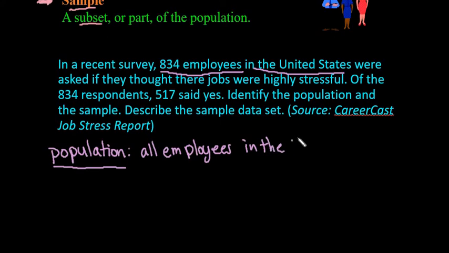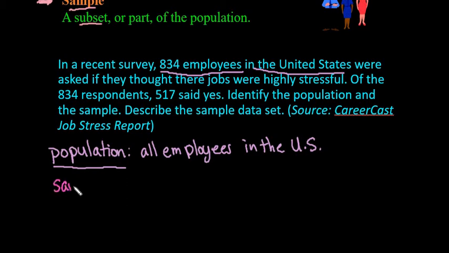Now, there are a lot of people employed in the United States, and it would be impossible to go and look at every single one of them in a study. I can't say it's impossible, but it's not very likely to happen because there are a lot of employees, and it would take a lot of manpower and a lot of time and a lot of money. So the population is always the larger group that you're talking about. So the population would be all employees.